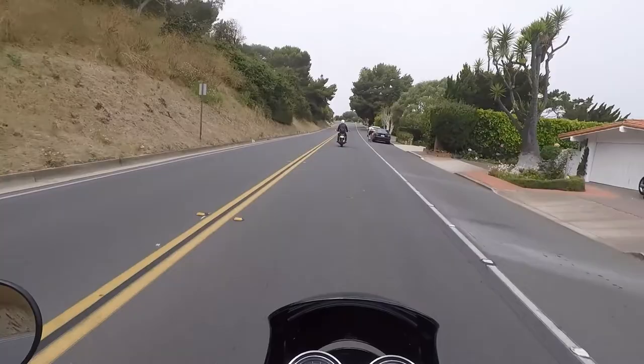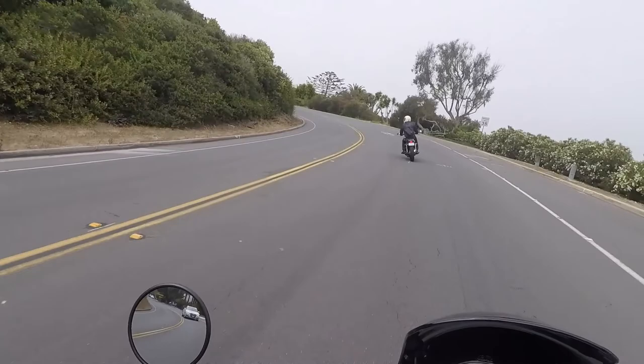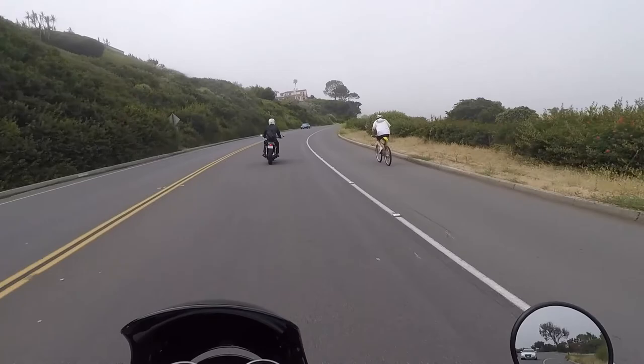But it is actually a lot more foggy than I was expecting it to be. My house, which is a little bit more inland than the coastline here, takes me about 5 minutes to get to the coast. But anyway, it's bright and sunny at my house, which is just 5 minutes from this coastline. And look at this. This is just pure fog.